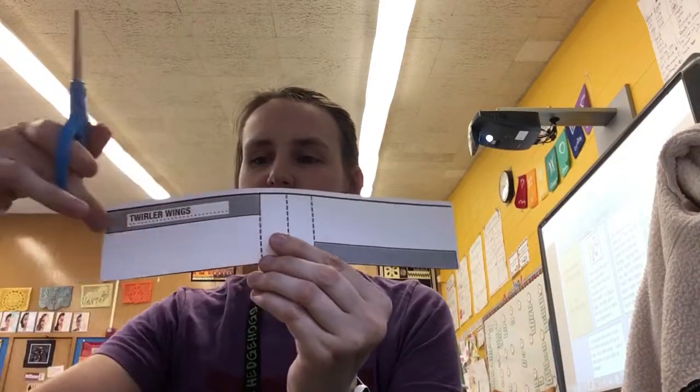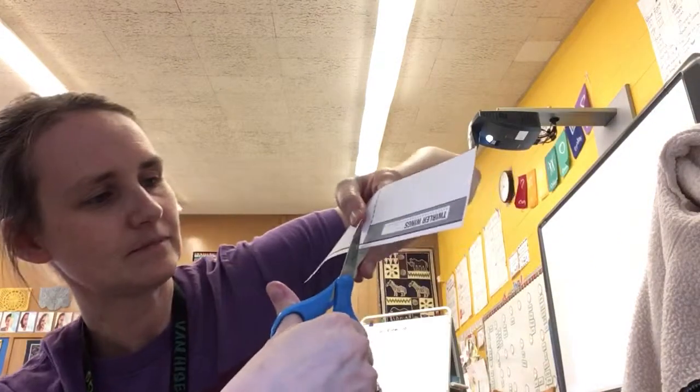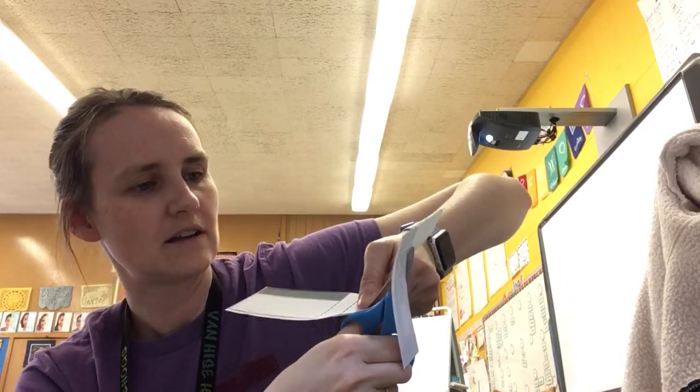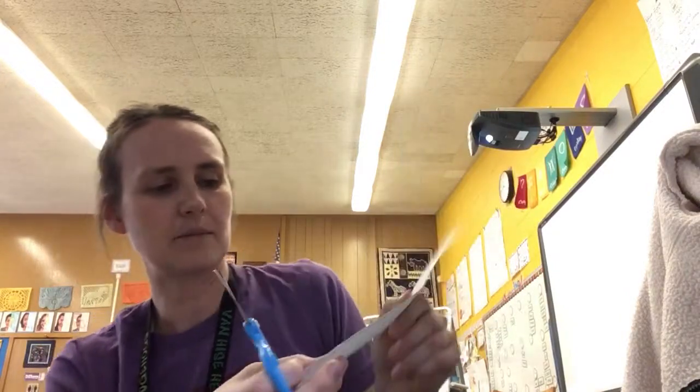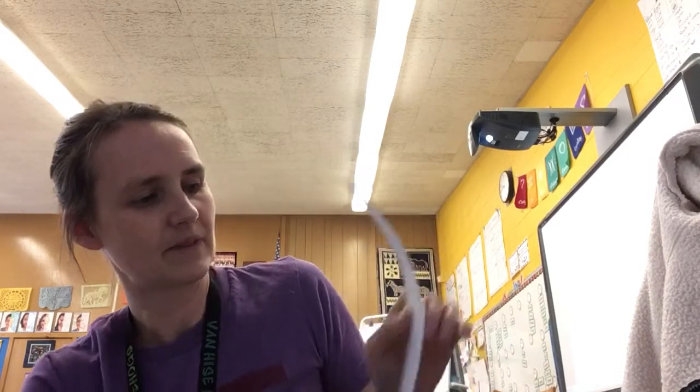That's one way. Then there's this other twirler wing that you'll need to make. You'll also need scissors for that one, and you'll need to cut out this gray section because you can see there's straight lines here. I'm going to go ahead and cut, starting there, cutting right along here so that most of the gray is gone. Then I'm going to do the same thing on the other side, cutting up here, cutting a little bit more carefully, cutting along again so that most of the gray is going to be gone.